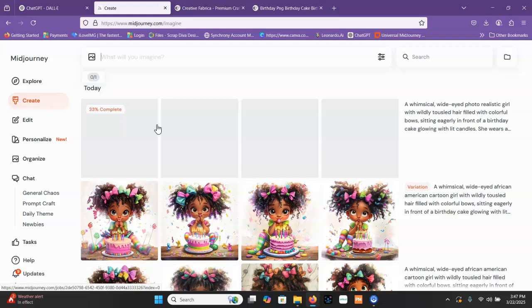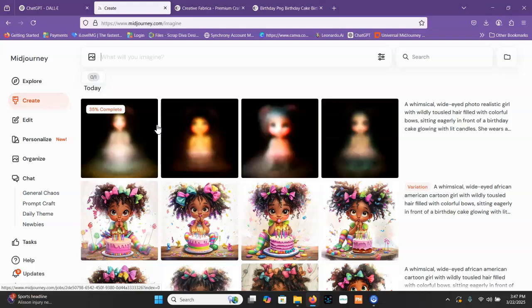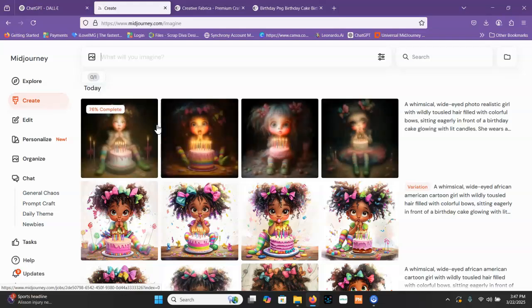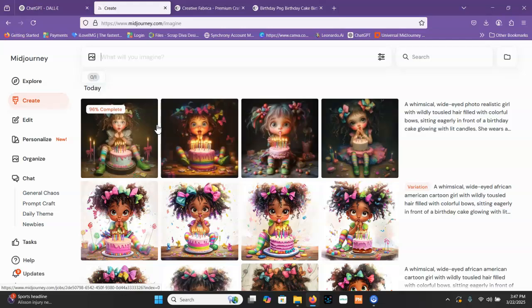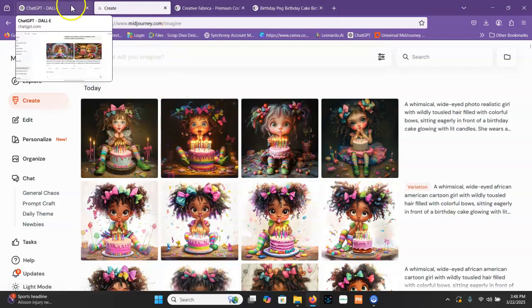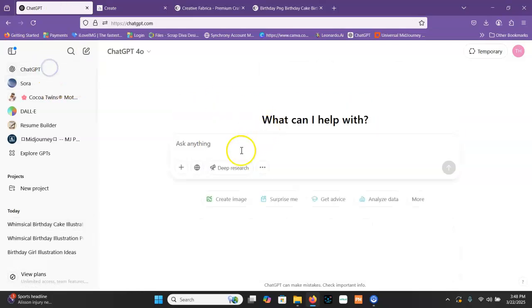And the fun thing with ChatGPT, if you're saying to yourself, Lynn, I don't have any art styles, and I don't know what the art styles are, ask ChatGPT.